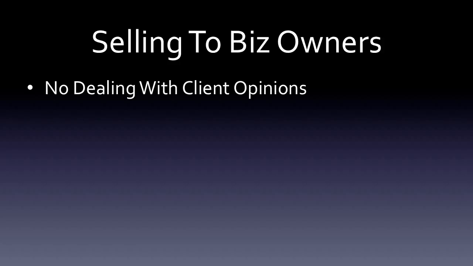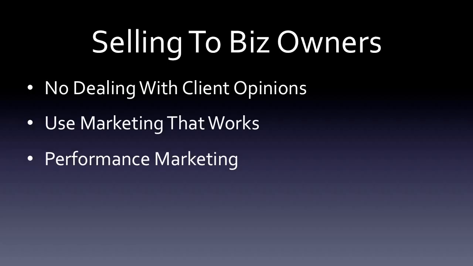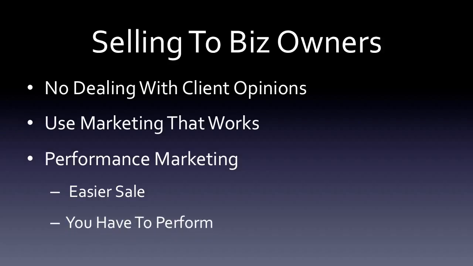You can advertise the way you want, use sound marketing principles, use landing pages that work, and you don't have to deal with pain-in-the-ass business owners. Like I said, you can use marketing that works to generate the business for the business owners. And this is performance marketing. This is performance-based. It's an extremely easy sale because we're not selling something abstract to a business owner that they might not understand. We're simply selling them business. They pay when new business comes in the door. It's very hard for a business owner to say no to this type of a sales pitch. The only hard part is that you have to perform in order to make money.